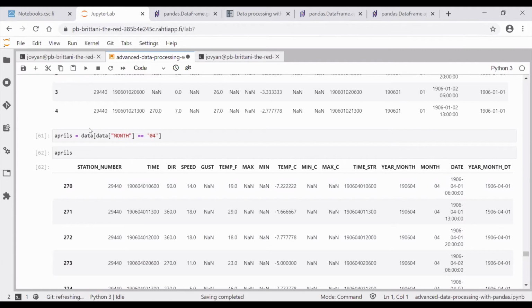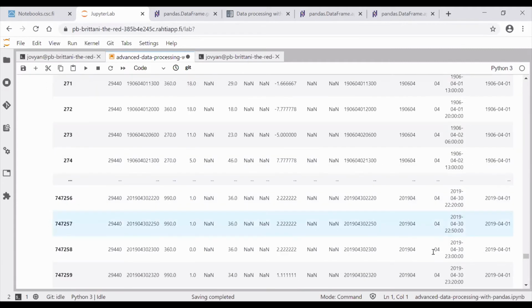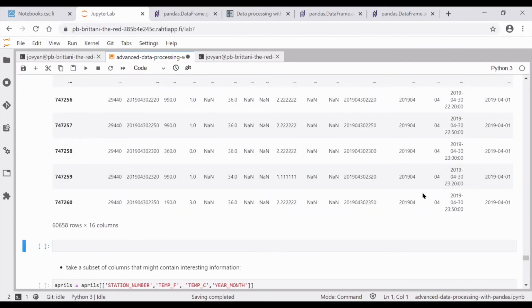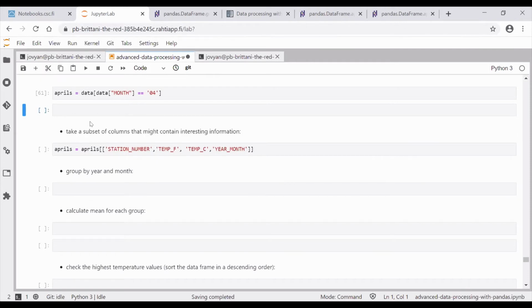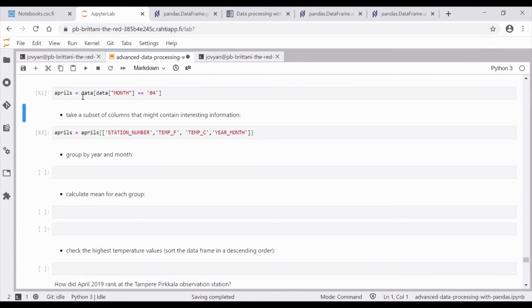So condition inside brackets will give us a data frame with those rows that are from any given April during this over 100 years time series. And furthermore, there you should have this code ready. Let's select just some of the columns so that we can then better see what we are dealing with. So we have now selected data from Aprils from our original data set, and then these selected columns.